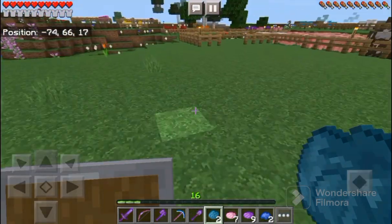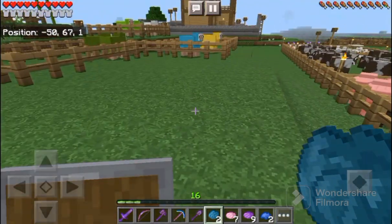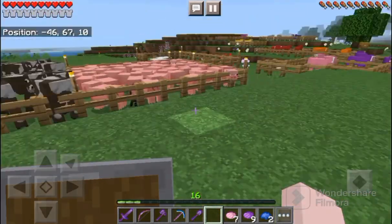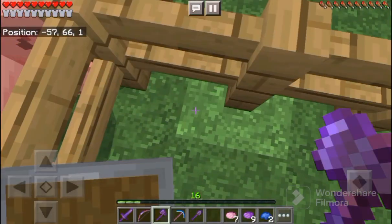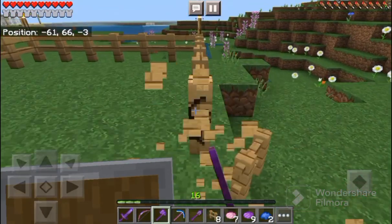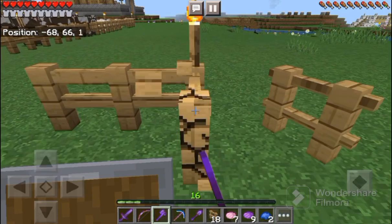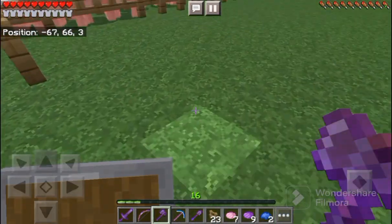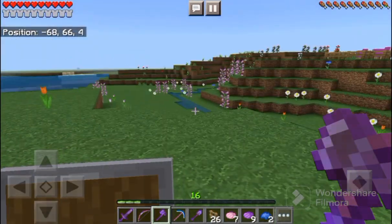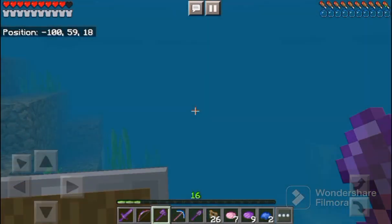But first, let's give one of these sheep some pink cyan. These are two, right? Yes. Come here, sheep. Okay. Before going to find squid, I'm going to demolish this. Much better. Okay, if I can't find any squid here, then I have to do this off camera. But I'll be right back when I found a squid.